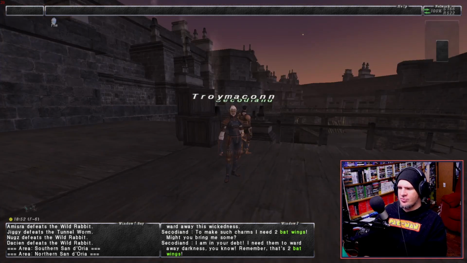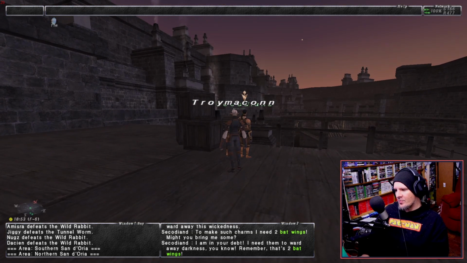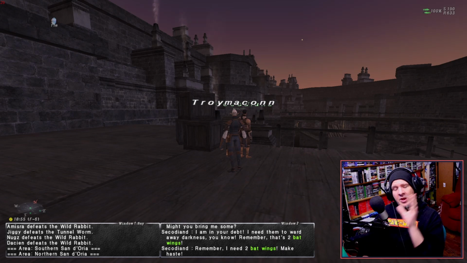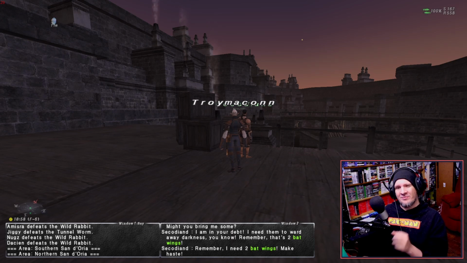And by talking to this guy, he pretty much just wants to ward off evil spirits, and in return he wants 2 bat wings. So the thing about the bat wing is, of course, you can farm them out in Wanfell, but there is an easier way to farm this, but it does require a little bit of traveling.